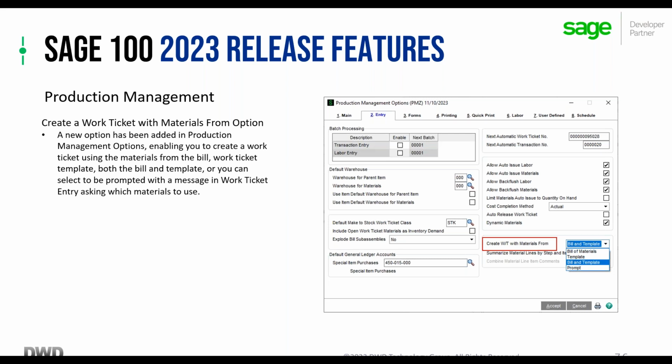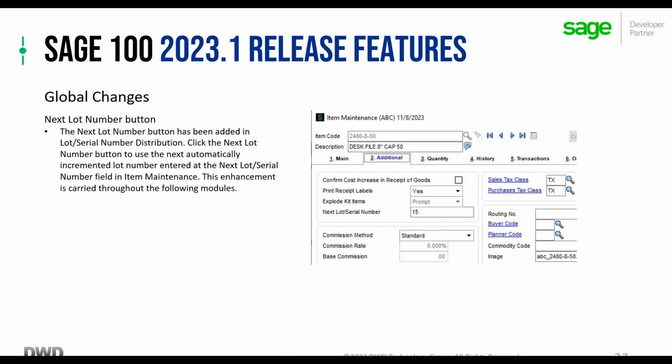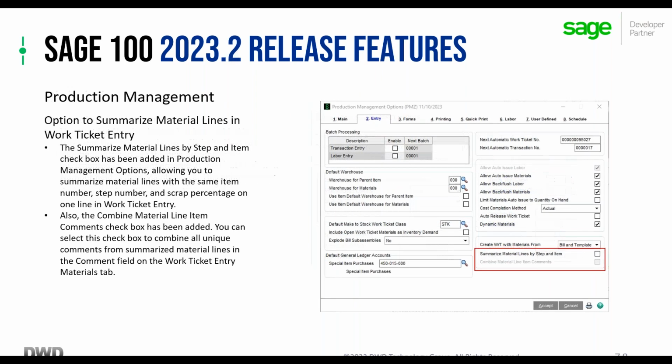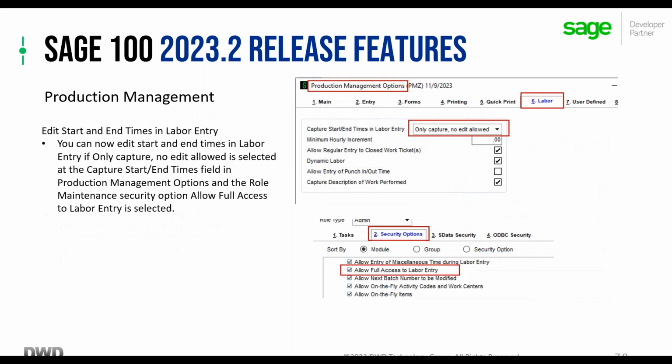Again, if this is something you use, reaching out to Rick, David with questions, they'll help walk you through it. Next, lot number we mentioned before, so I won't dive into that any further. Material lines, we talked about that one. Again, you're seeing Sage will release 22.5, a service pack that adds this feature, and 23.2 releases at the same time adding the same feature. So a little bit of crossover.